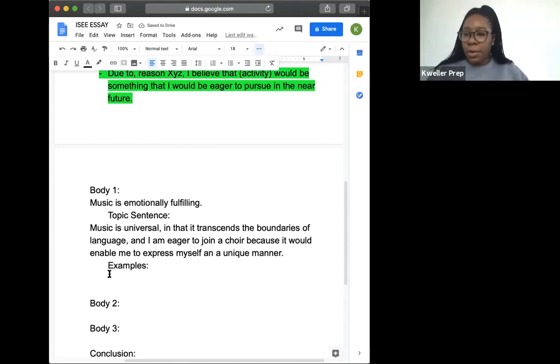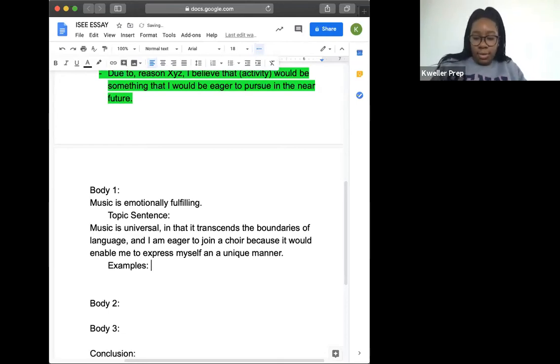Start with 2, and then if you have any more, if you know that you can write well about another idea, you can add it, but just make sure that you're consistent throughout all of your body paragraphs. So if you have 2 reasons in one, you need to have 2 reasons in all of the rest of the body paragraphs. If you have 3 reasons, you need to have 3 reasons for all of them. That shows that you're able to organize yourself.